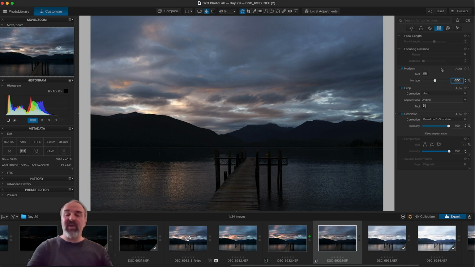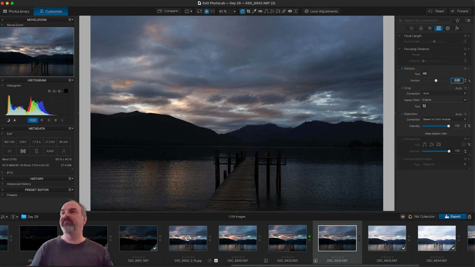So with some experimentation, I decided that I was quite pleased with -0.2. Just give my brain a chance to settle in on that. When it first made the jump, I was like, no, that's wrong. Oh, it's gone back down to 0. So my -0.2 didn't stick. That is why my brain is saying it's not right. Let's try. There we go. That looks nicer. Cool. Excellent. So the horizon, just a little shift, but it just felt like it was a touch off to me.